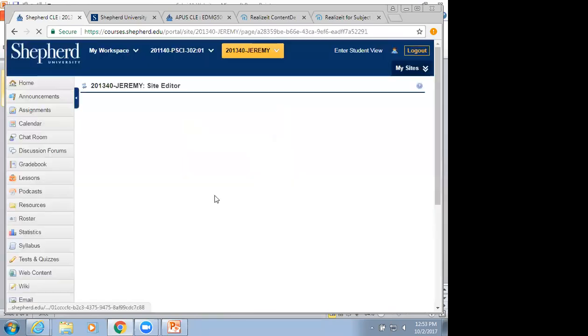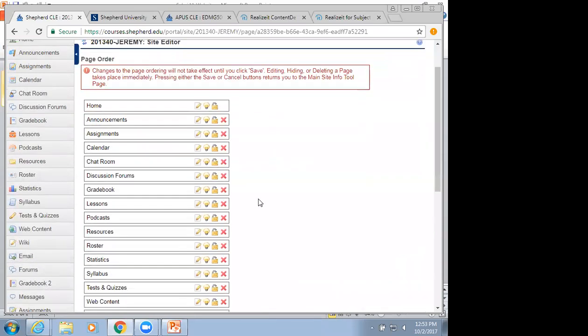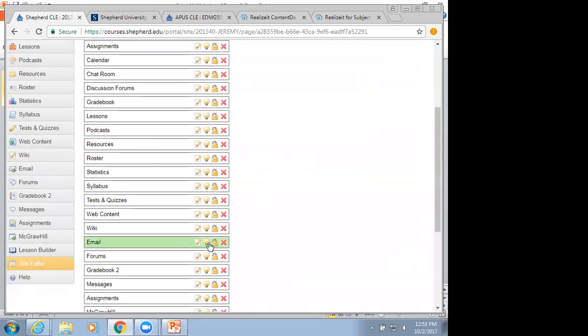What Rich was saying, because you do have the tool order button, edit tool page order. And then in page order, what is it, the lock? No, it's a light bulb. The light bulb. So you can do that if you have an active course, or a non-active or an old course. You can just bring the lesson builder in.